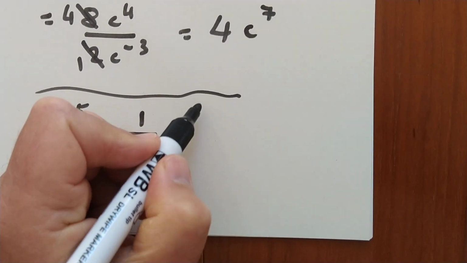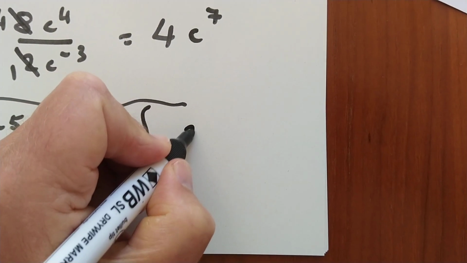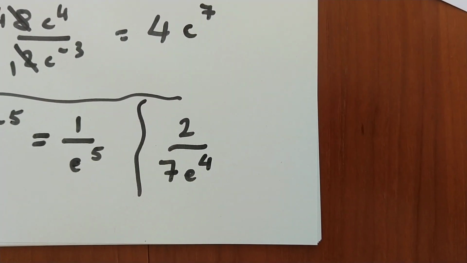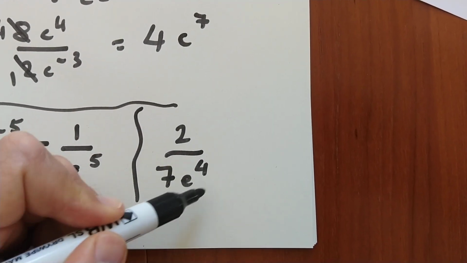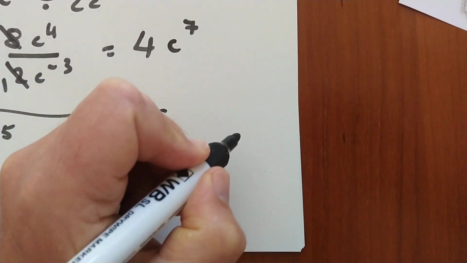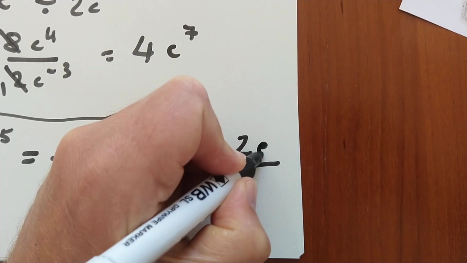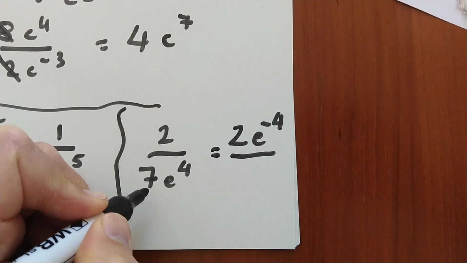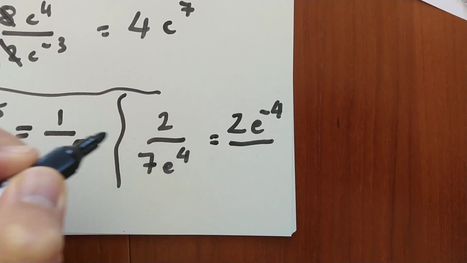So that means, if I was doing something the other way around and a little bit more complicated, what if I had something like 2 over 7e to the 4? And I said I wanted this expressed with no letters on the bottom. Oh, bring it from bottom to top. The 2's already on top. The e to the 4 moves up alongside, becomes e to the negative 4. The 7 does not move. Do not bring the 7 up with this. The 7 has its own power. If we wanted to draw it in, we could say that's 7 to the power of 1.